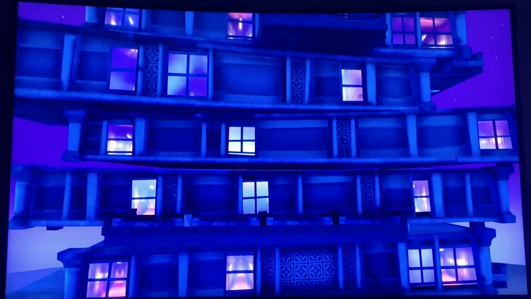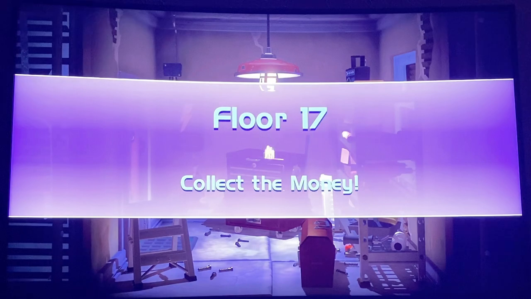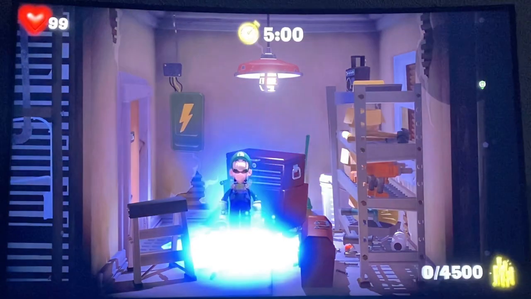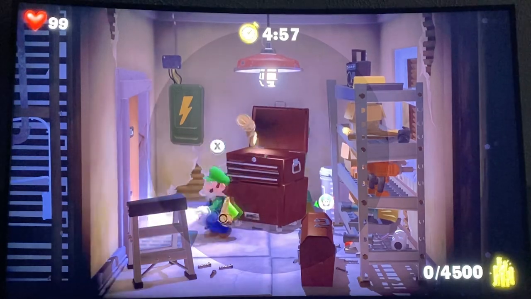And that's very, very much an easy floor, typically. Especially if you get the hyper strobe bulb, because you can just wipe an entire room with one flash. Well, we got a money floor. I guess I can look for a power-up, even though they're not super important on these floors.